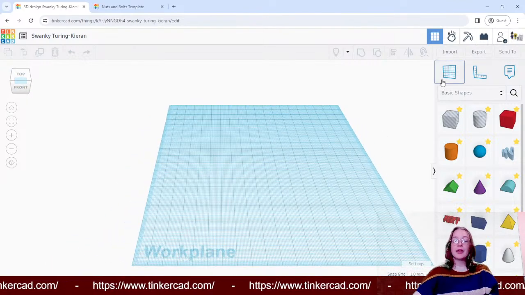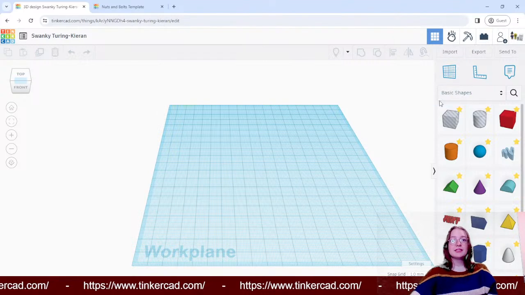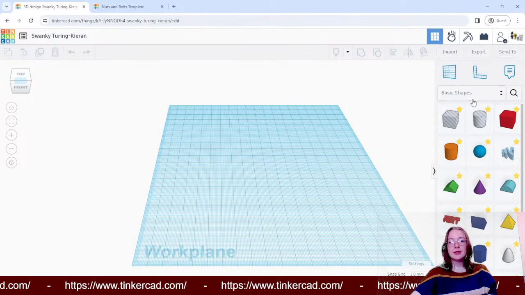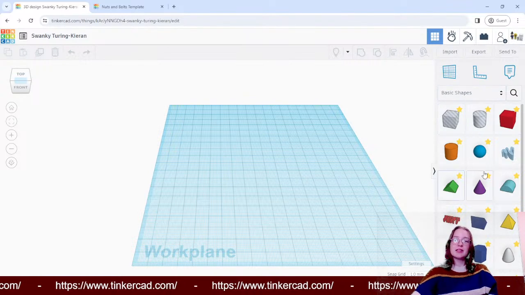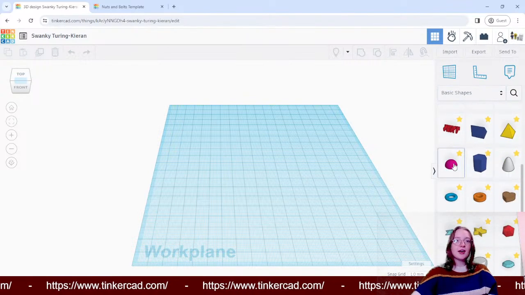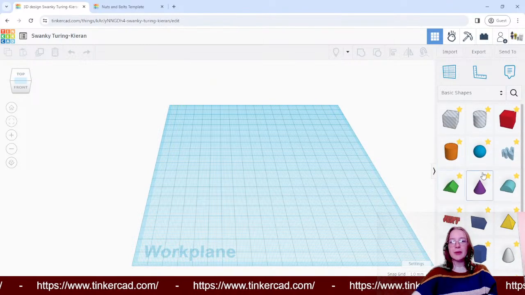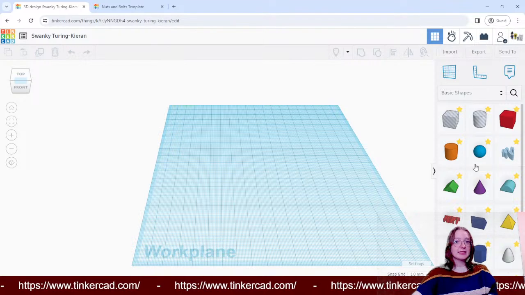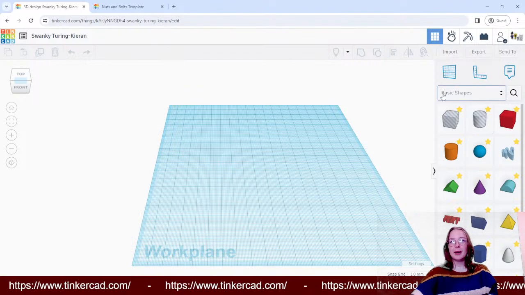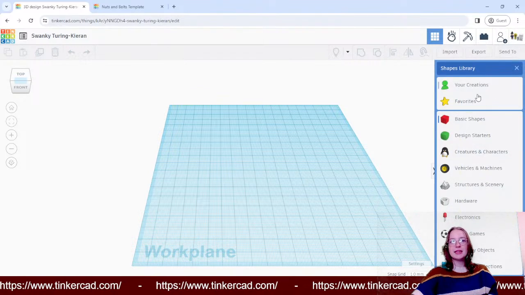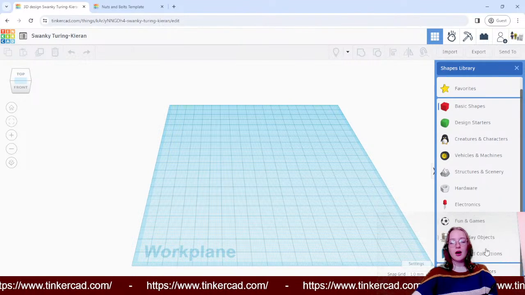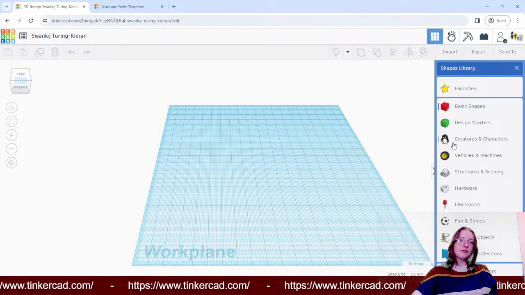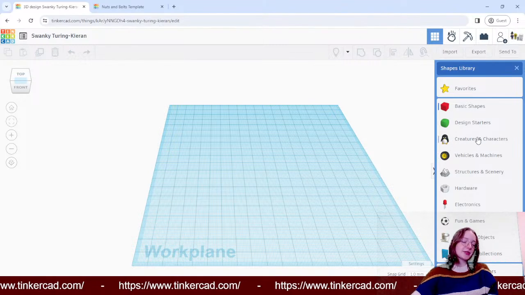To the right of that, you'll have all these different options, and the first thing that comes to mind when you look at this is pretty much all these different shapes, because they're very bright. We've got a lot of colors, a lot of different shapes, and these are kind of the base shapes that TinkerCAD offers. They're the ones that we're going to be looking at today. However, if you come up to the options tab here, you'll see that TinkerCAD actually offers a lot more different shapes, including creatures and characters, which is my personal favorite.